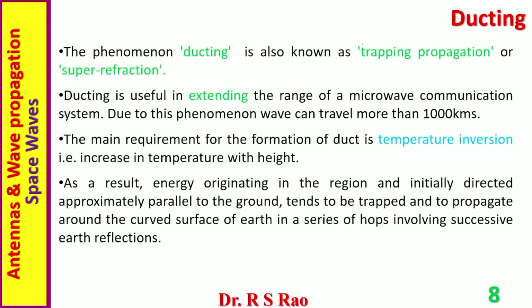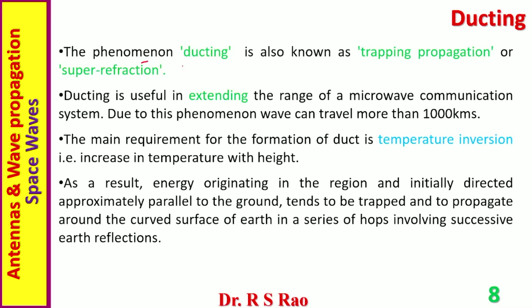It is less than 150 kilometers. But sometimes, when certain conditions are satisfied by the atmosphere, the troposphere, the link range gets enhanced in an abnormal manner. The link starts working satisfactorily even when the distance between antennas is more than 1000 kilometers. It is found the reason for this functioning is a phenomenon called ducting. We discuss it here in depth.